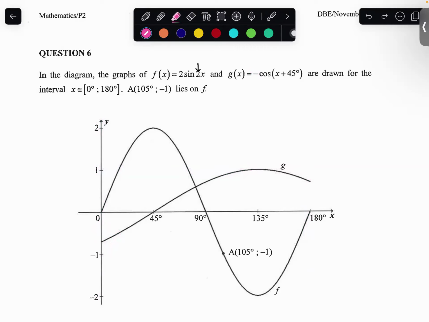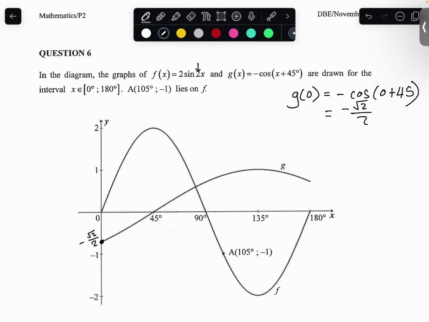And to get it, it's pretty simple. This is the y-intercept of g. And so I'm going to make x equal to 0 in order to find what that point is. So I'm going to make x equal to 0. That's minus cos of 0 plus 45. Minus cos 45, which is negative root 2 over 2. Oh, it's a special case. I should have known that. But anyways, this is minus the root of 2 over 2.